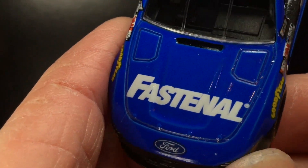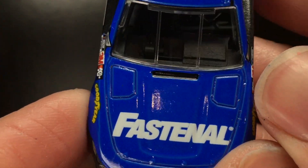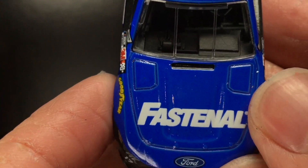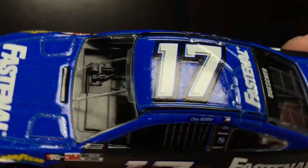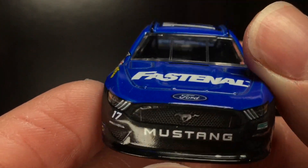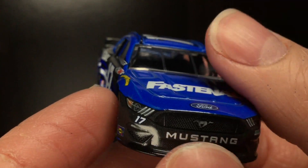Over here to the hood of this diecast, you got Fastenal. Fastenal is supposed to have sharp outlining, right? I don't see that sharp outlining here. Maybe there's a slight shadow around it, like a light gray, but I just feel like it looks blurry. The outline on it is not even really an outline. That's how the logo is supposed to look — very sharp — but it just looks kind of blurry around the edges. You got the Ford, you got the Mustang. Good God, I love the front end of this car. It looks like the whole front end is just carbon fiber. I love that. Beautiful.